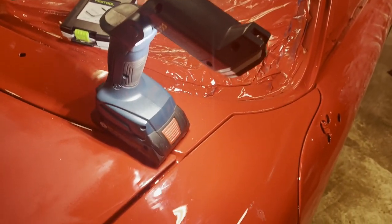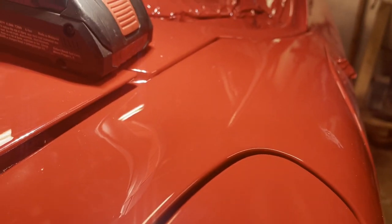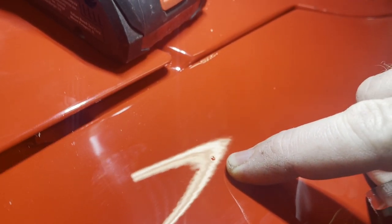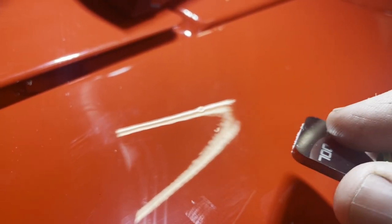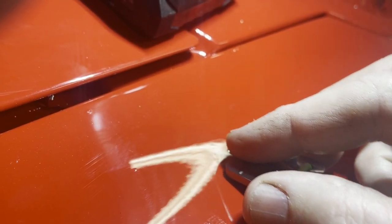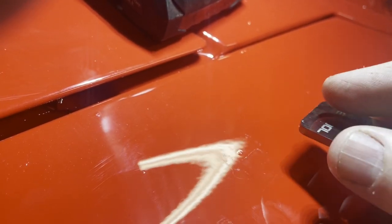Here I'm going to close in on a dust nib and demonstrate the first step in the process. See if you can see this dust nib in this camera, but there's one right here. You see that right there? Okay. So I'm going to take our tool here, and we're just going to slightly go over it. No pressure, just letting the tool do all the work.